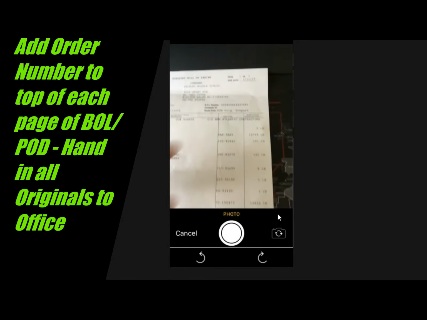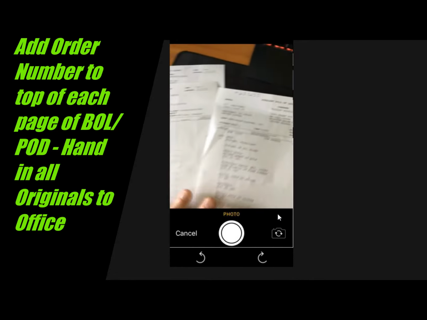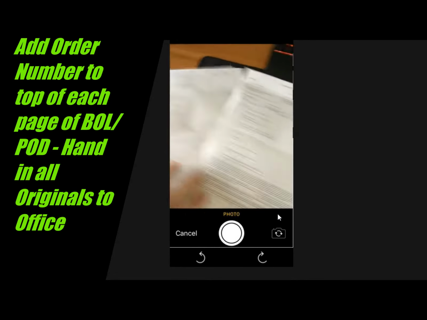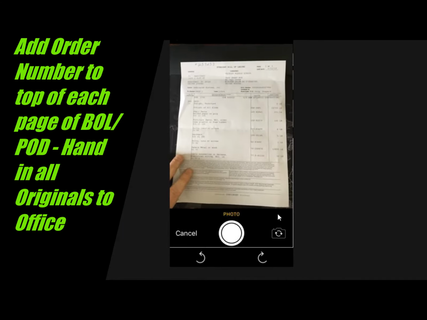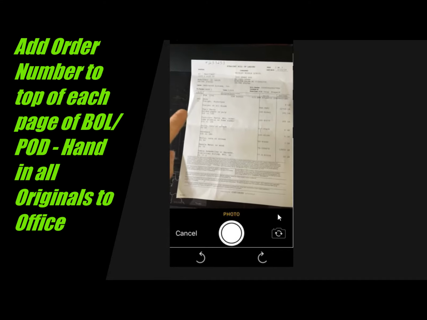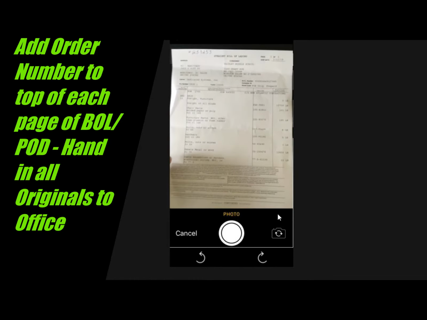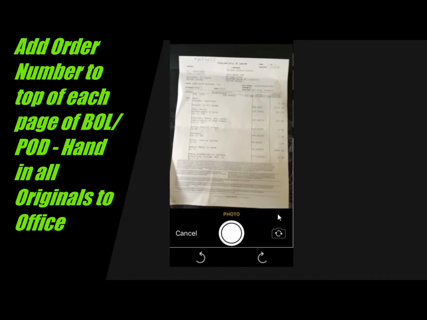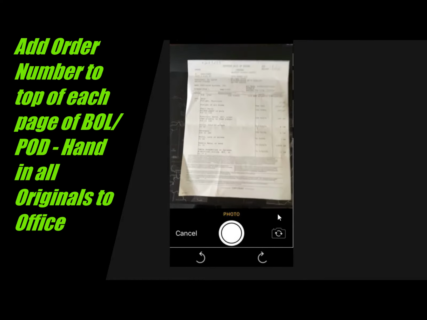this particular load, if you can see, there's pages 1 of 3. So I have page 1 of 3, 2 of 3, and 3 of 3 here. So the first thing that you want to do is just make sure that you get a nice border around. If you can see this border here, and I'll explain this in a second, if you make it too close to the edges, you don't have any finger wiggle room in the next thing, because there's a cropping feature.